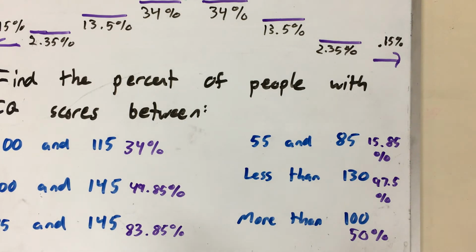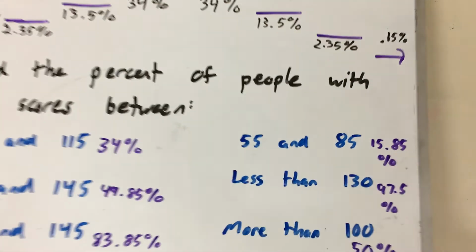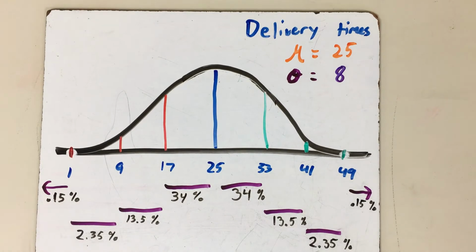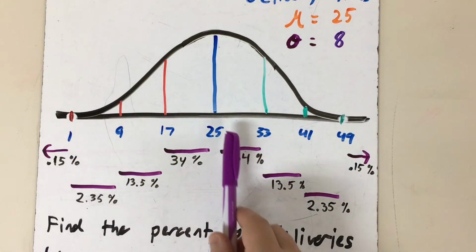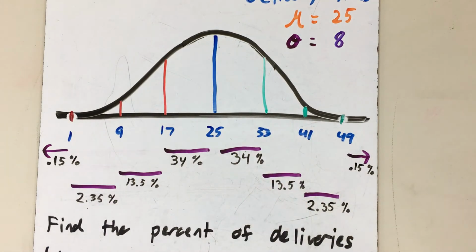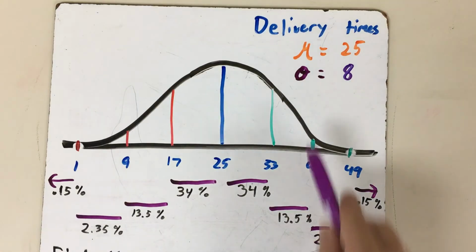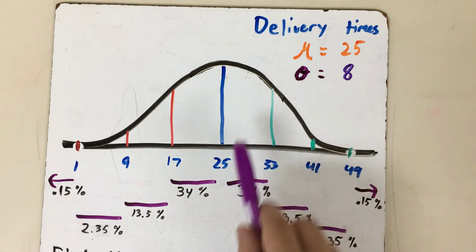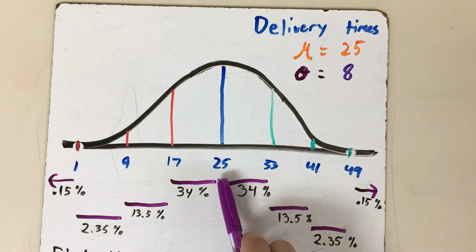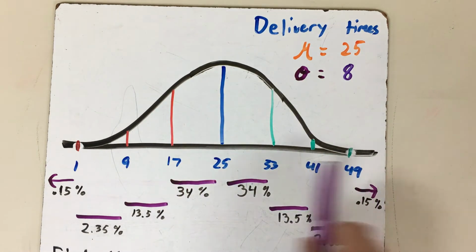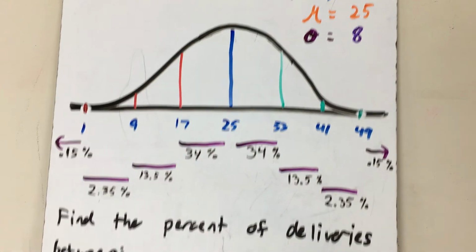Now, I do want to do this with the pizza delivery example as well, in large part just to help you see that no matter what our mean or standard deviation are here, these numbers in between each increment of one standard deviation, or on the tails, stay exactly the same. So if we're going to look at this distribution, where the mean delivery time was 25 minutes and the standard deviation of those times was 8 minutes, we add 8 as we go to the right and subtract 8 as we go to the left, like we covered in the last video.